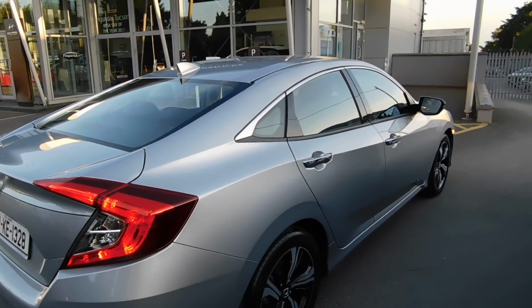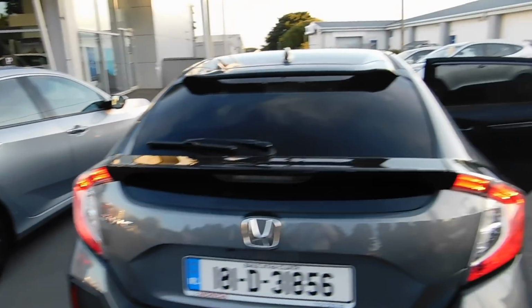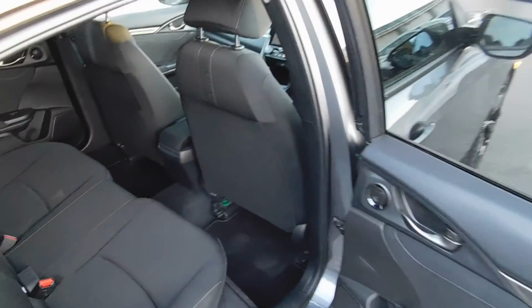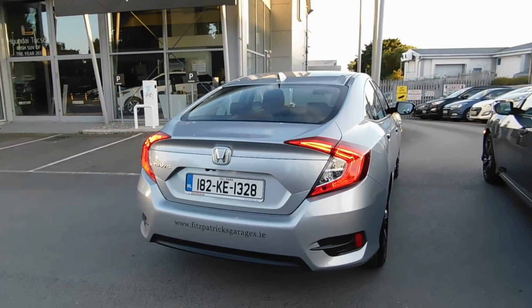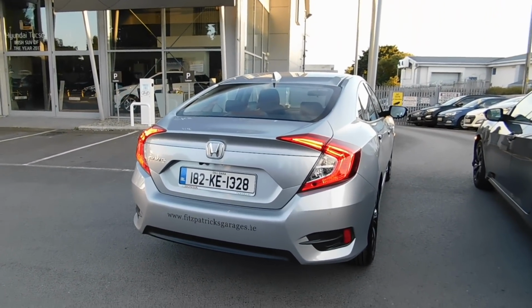So the whole area, and maybe it's because this one has privacy glass over here, whereas this one doesn't, and this window on the back is a lot bigger as well. So it just feels a lot bigger in the back, and more, how would you say, I hate that word airy because it doesn't really mean anything, but it kind of does feel like that overall. In terms of the rear, now again, those seats could be set differently, so it might be unfair, but in terms of in front of me, it's similar. Just the other one gives you that sensation that the car is bigger overall, and that could be completely subjective. It mightn't even be true, but it does feel that little bit larger in the back.